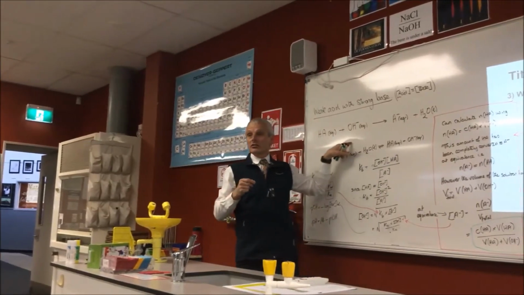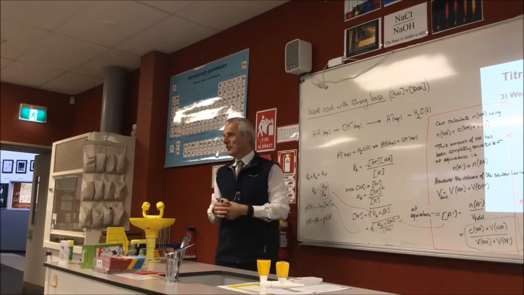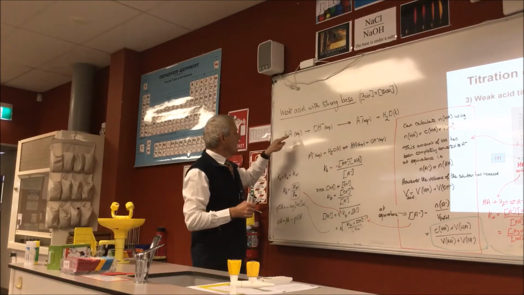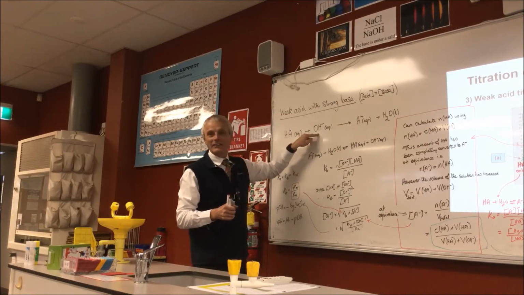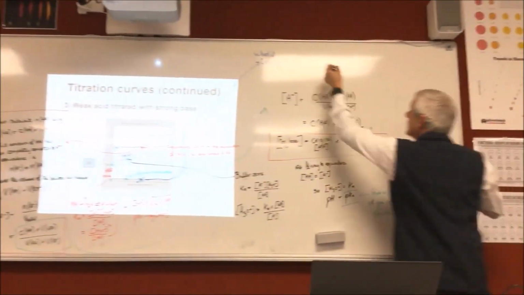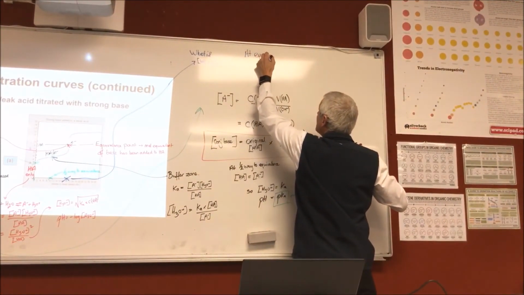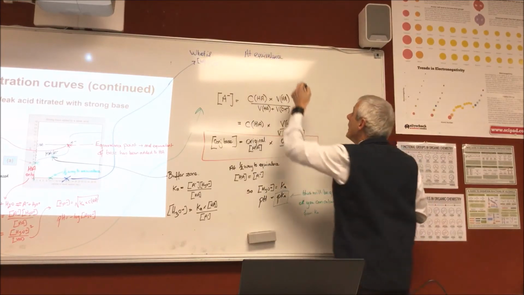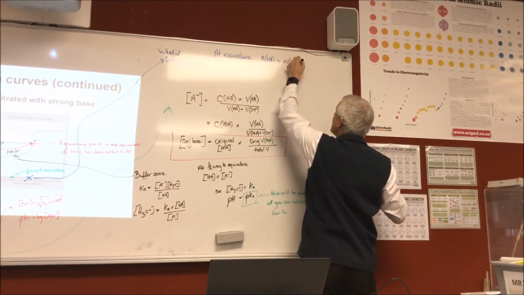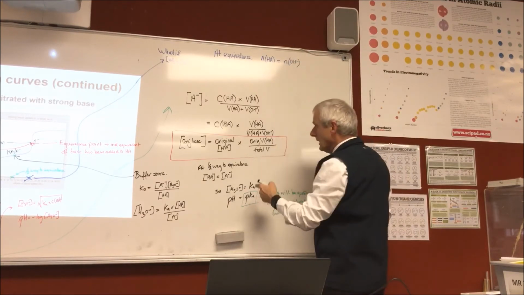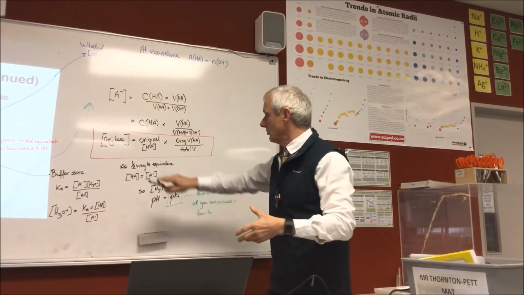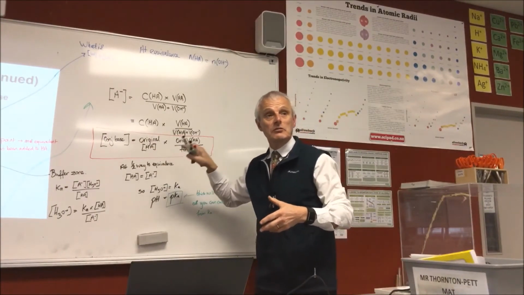Because this is our original neutralization reaction, you really do need to listen to this. At equivalence, what you've done is you've taken N moles of that and you've exactly added N moles of OH. So at equivalence, by definition, N of HA is equal to N of OH minus. What we need to calculate this thing here is the volume of base that we've added. We don't need the concentration because it doesn't come into this. It's the volume of base.